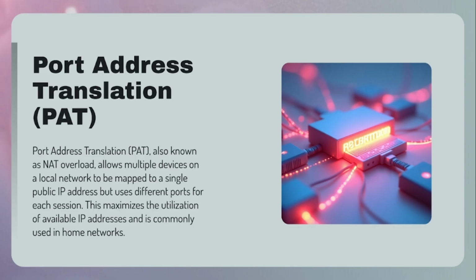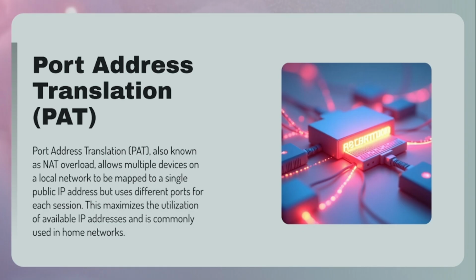So the source port number varies with each request. That is why it is known as port address translation. This maximizes the utilization of available IP addresses and is commonly used in home networks. So in home networks or office networks, we use this PAT. Generally, we do not use static NAT and dynamic NAT.